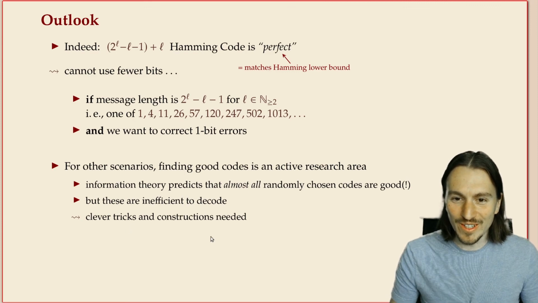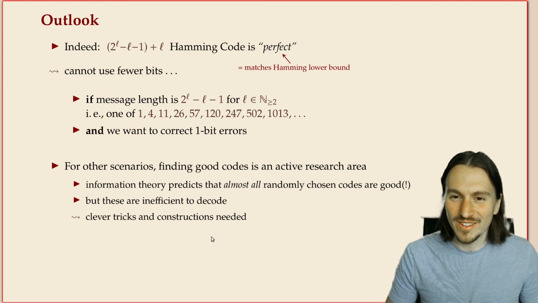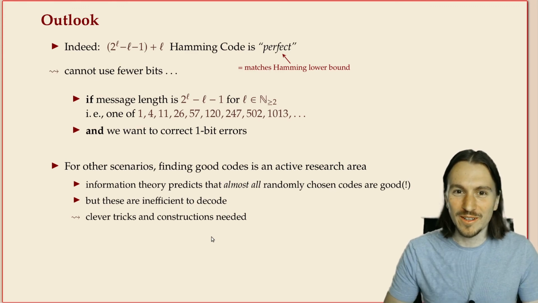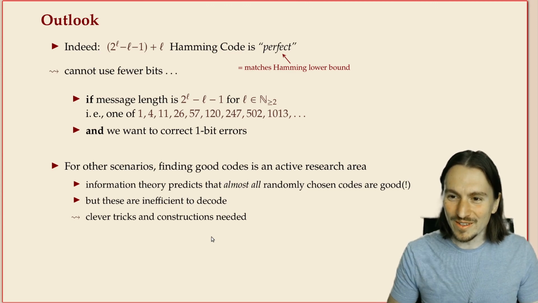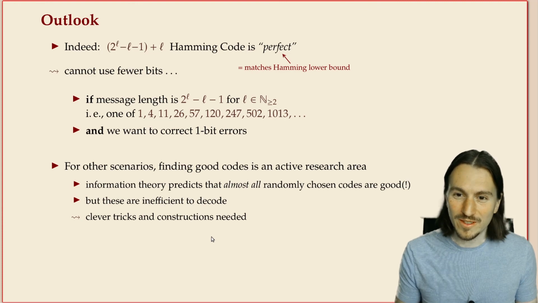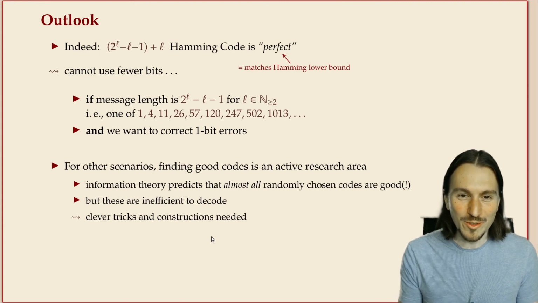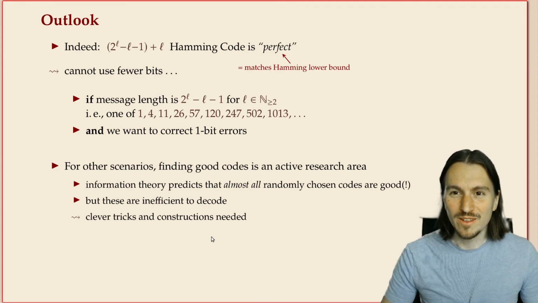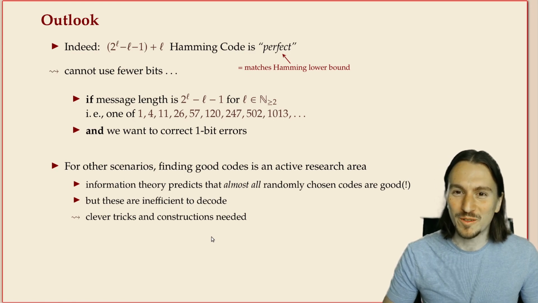So this is where still a lot of ingenuity and tricks are used, and there's still a big gap between the codes that we can use in practice because they're fast enough, and the theoretical possibility. It's a large gap in that the currently used practical methods are not as good as they might be. The theory predicts there are better codes out there, but they still have to be found.